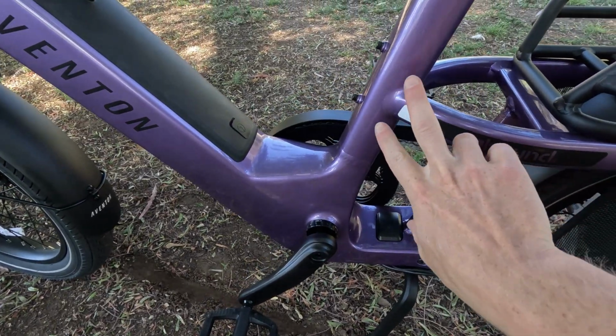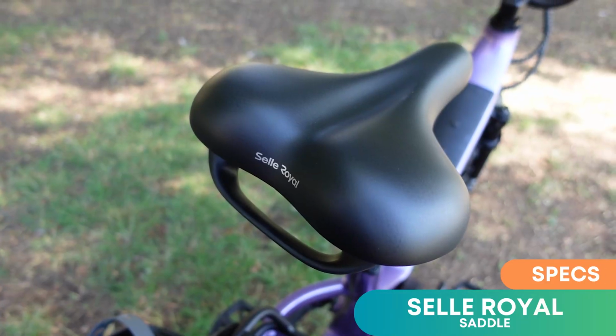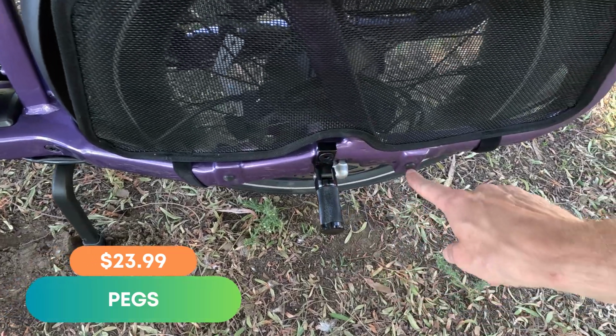There's 2 more mounting points on the seat tube. There's a suspension seat post, and they include this Sella Royale saddle. It's pretty firm, but I do like that it has a handle on it. Optional pegs can be mounted here, here, or here.